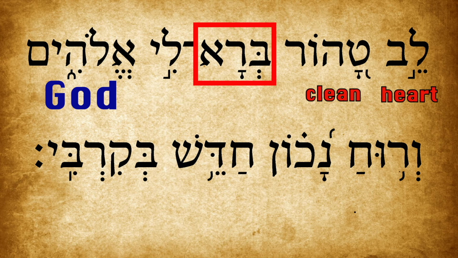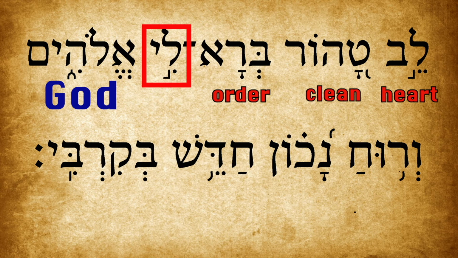And the fact that it's inflected as an imperative tells us that this whole verse here is either a command or a request. And since the context is that this entire psalm is a prayer for forgiveness, we can take this as a request or a plea. So we can translate this verb here as a plea to bring into order out of chaos. So we're going to go ahead and use the word order.